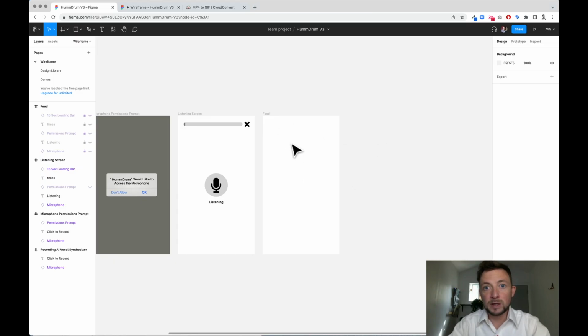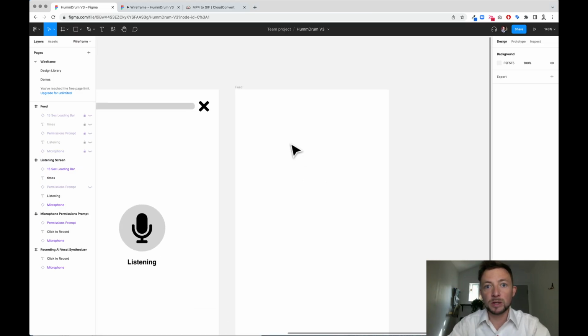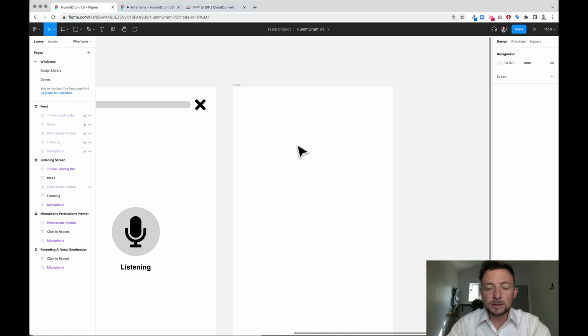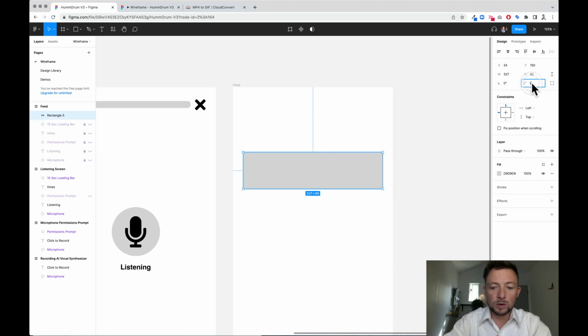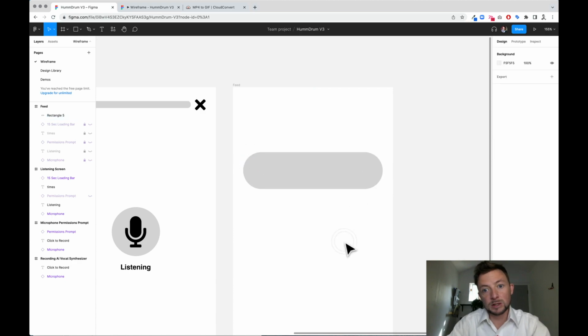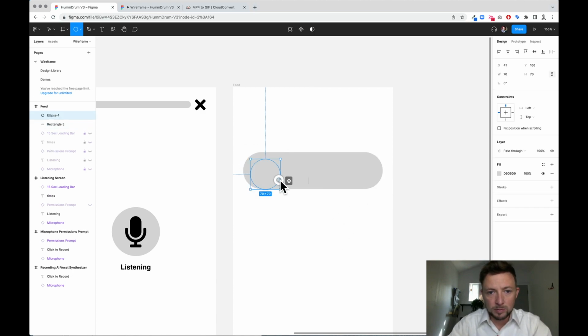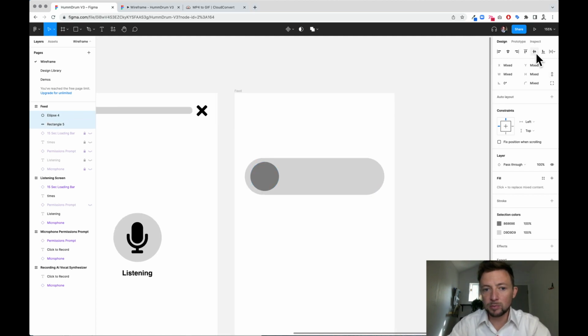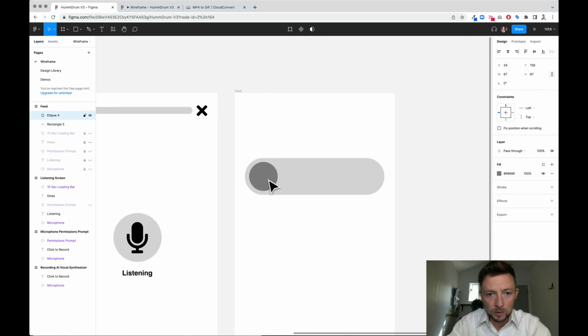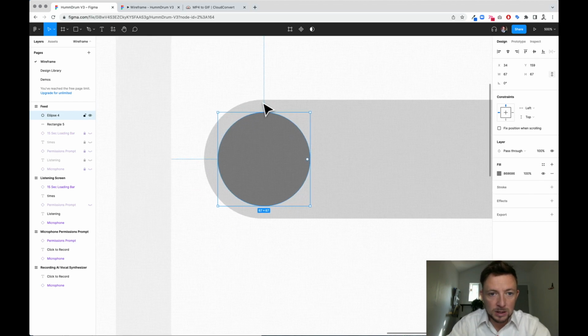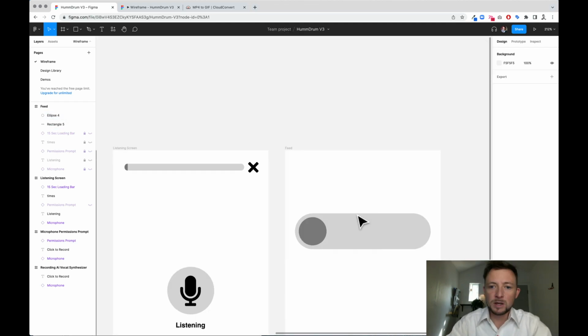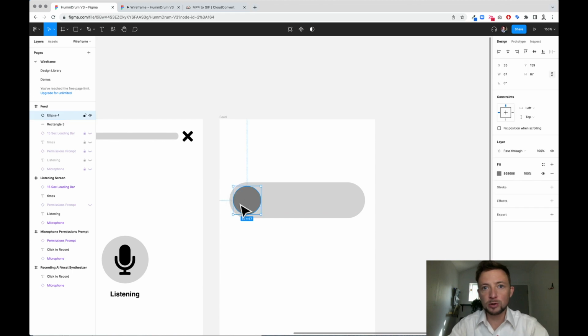Now we have the feed section, and so here's where another component comes into play. What I'm going to do is draw a rectangle, and I'm going to give it 100 radius on the borders like this. I'm going to draw another ellipse, and I'm going to come right in here, and I'm going to make it just a little darker, and I just want that centered up right there. You can see I want it to come over until it's nice and equal around the edge, something like that. And that's going to be like our profile picture or our play button.